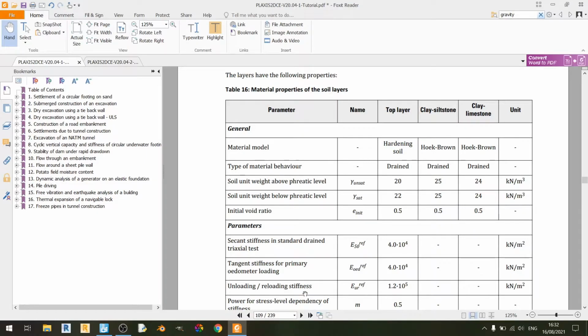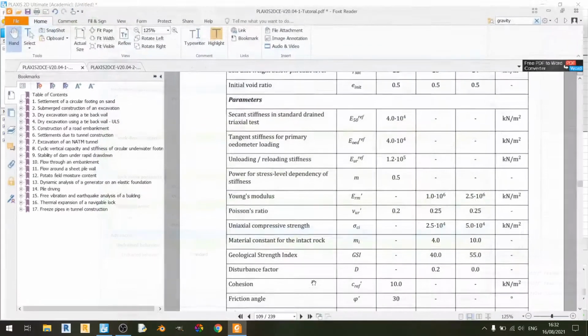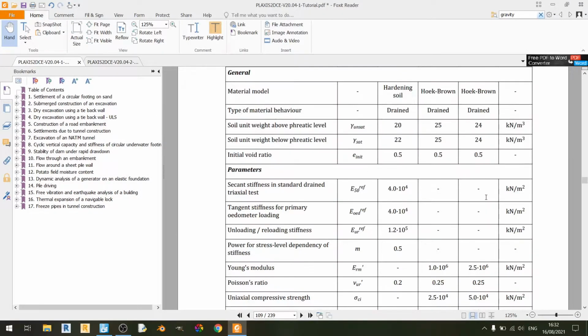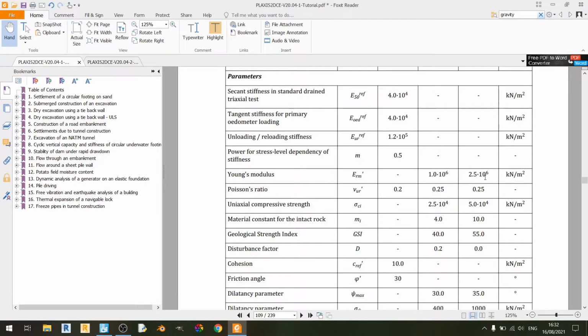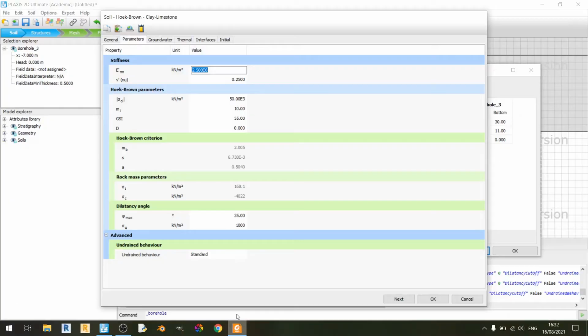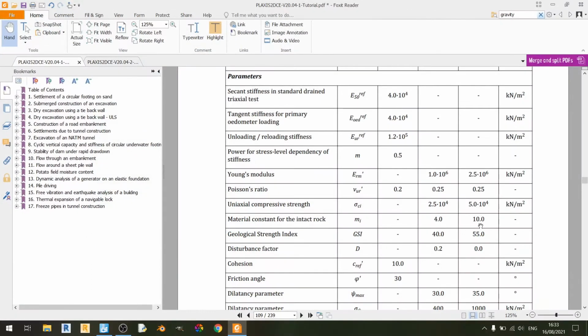Moving on to the parameters tab here, the Young's modulus of the clay limestone is set to 2.5 million with a Poisson's ratio of 0.25. So these two are set correctly already. Moving on to the Hoek-Brown parameters, we can see the uniaxial compressive strength is set to 50,000, which is set correctly here.